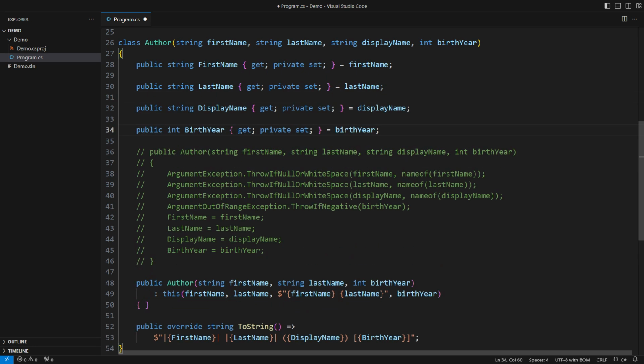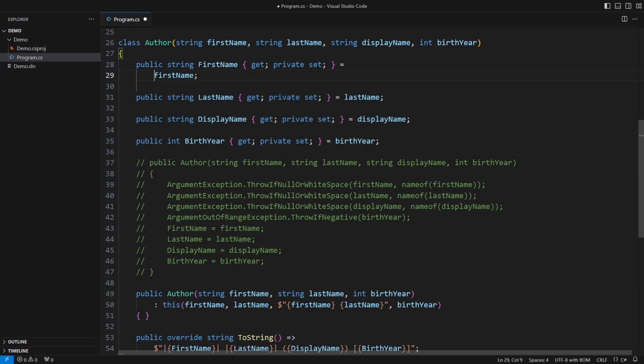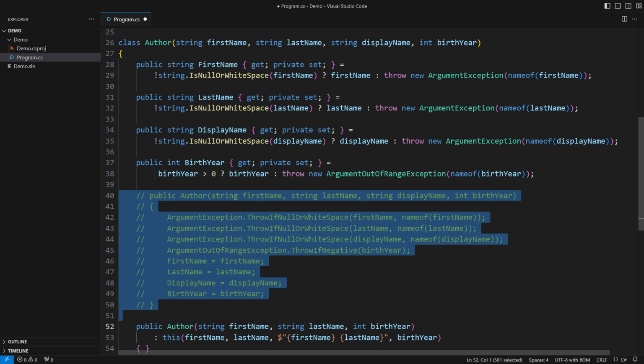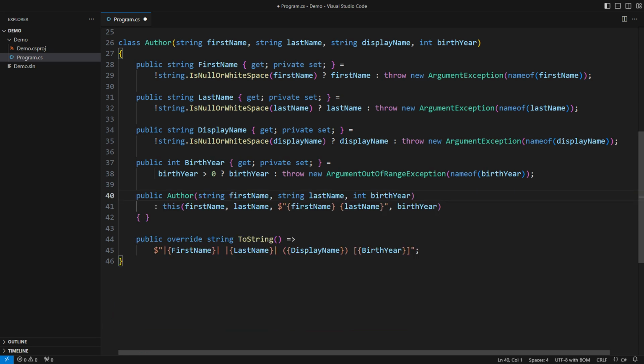Still, we must validate primitive values. I will apply validation on the assignment. Fluent or inline validation is common in property initialization. On rare occasions, you will need to extract a static method that either returns the valid value or throws. Nevertheless, I have assigned all properties to validated values now, so my object will be as valid as it ever was. I can delete this traditional implementation and leave the primary constructor in its place.